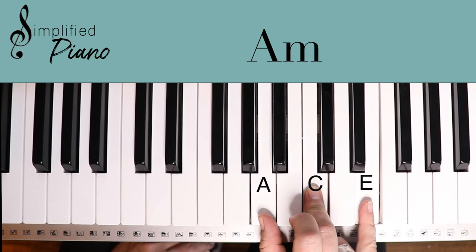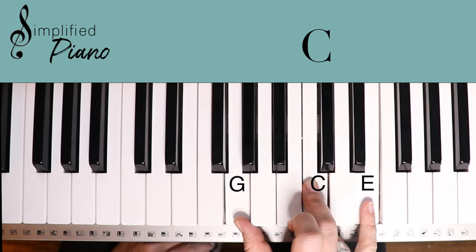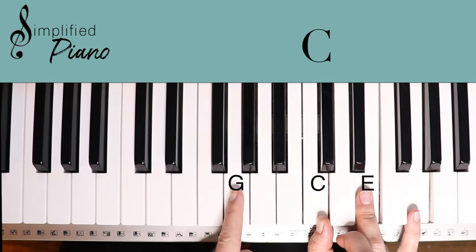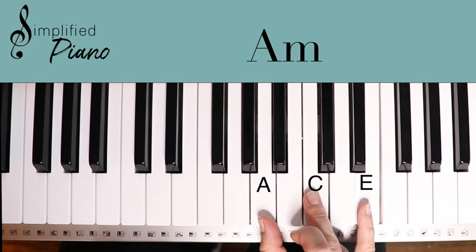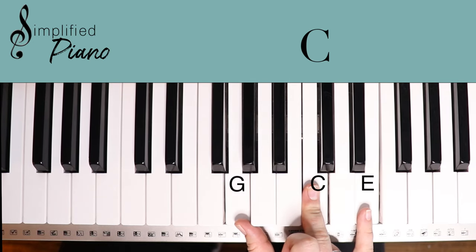It's written with C major seven, but I want to cheat and show you how easy it is by doing G, C, E. I'm just going to play a C chord there, but normally a C chord is C, E, G. And all I'm going to do is just bring that G from the top down to the bottom. Then I'm going to play it G, C, E. That's just called a first inversion. And why I'm doing that is because we're just coming off of that A minor right here — all we have to do is open up our thumb and play those three notes.